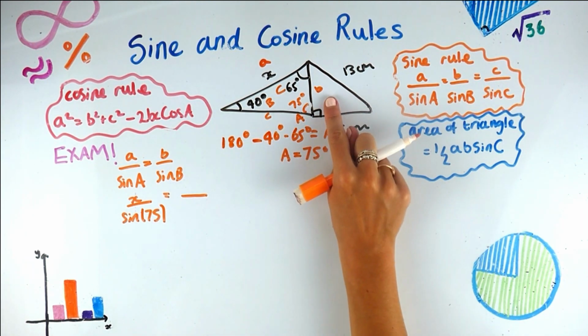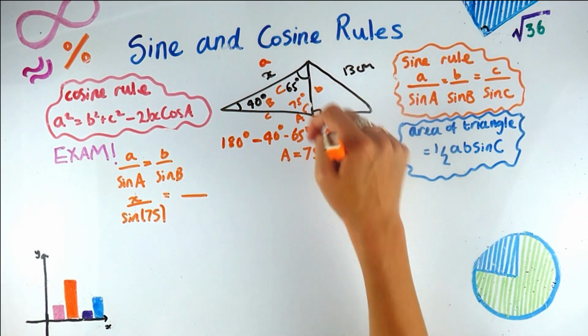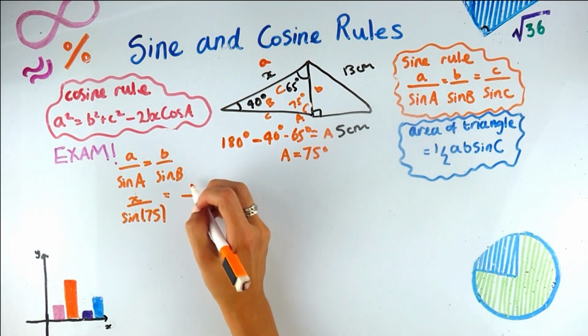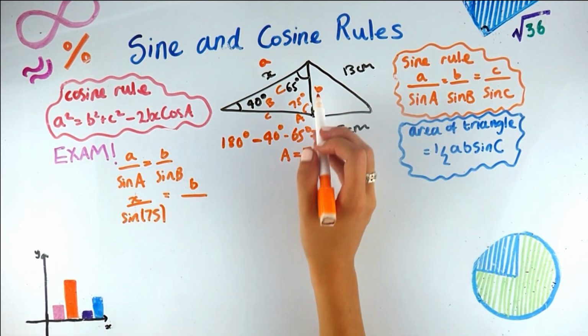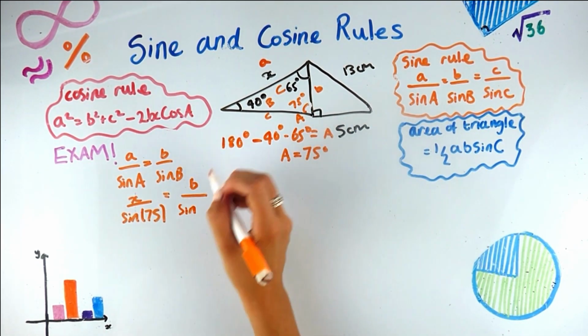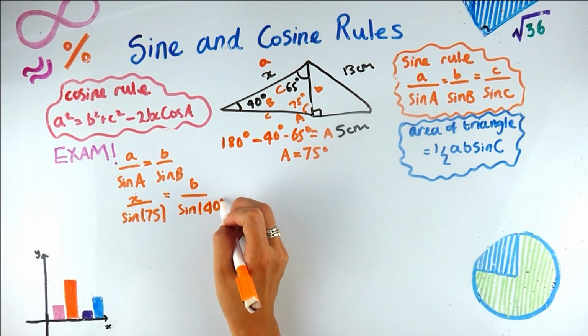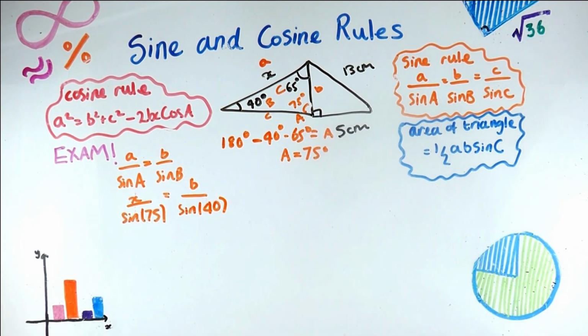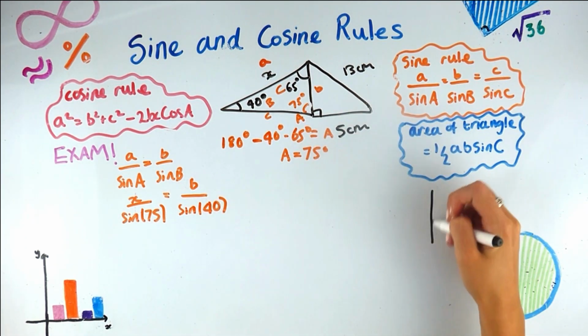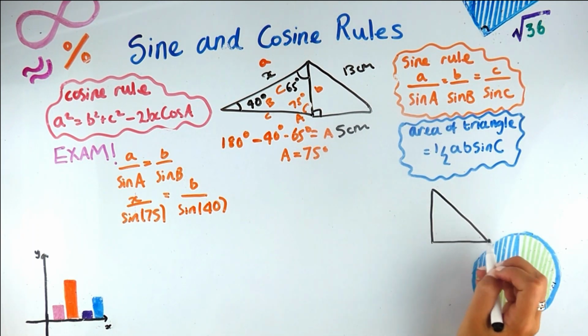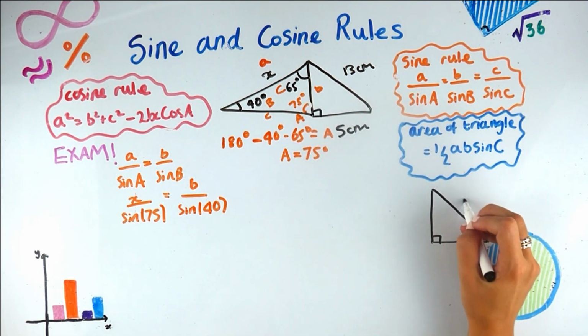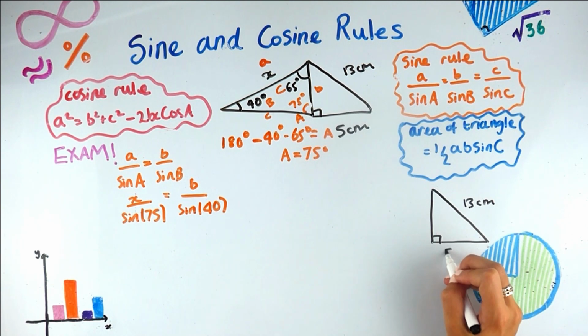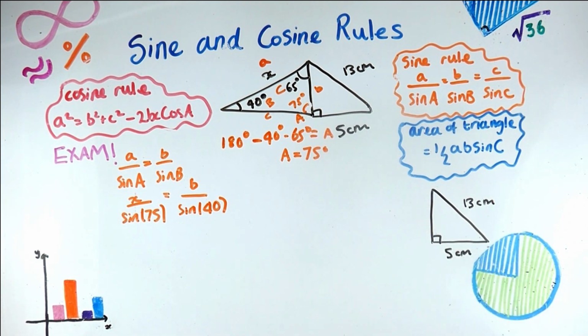Well, I know I have the ability to work out little b because this is why it's giving me all this faffy information on the side. So I'm just going to call that b for now because we don't know it. And then sine b, the angle opposite is 40 degrees. Okay, so now what we need to do is we need to find b. So I'm just going to isolate this triangle bit here. Okay, so we're working with lengths and a right angled triangle.